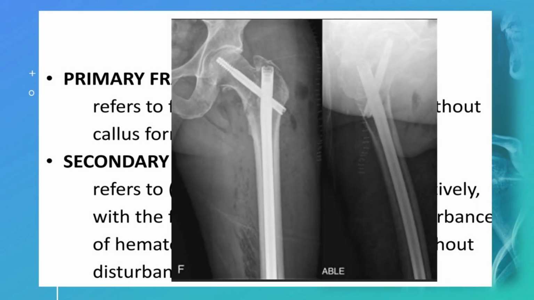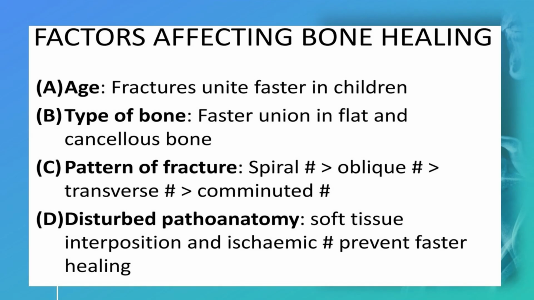Now, secondary is more than what we have here. Does anybody know what kind of fracture that is that we treated? Yeah, intertroch. All right. If I had a pointer, I'd say that's one of our common ways to treat this. But if you put somebody in a cast and they had a fracture in an area, that's going to heal the same way, secondary. If you put them in an X-fix, same way, secondary. I had those extra pictures on there, but I didn't get them across. So, all right, factors affecting bone healing. Does anybody think age matters?